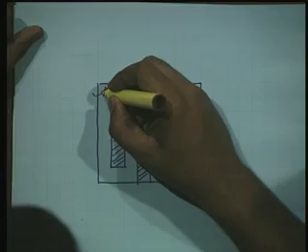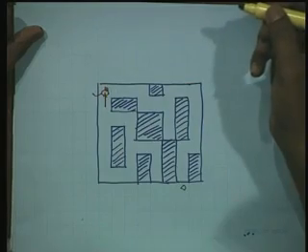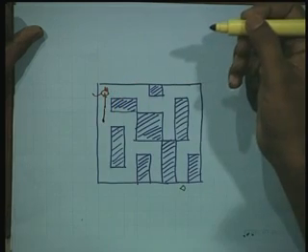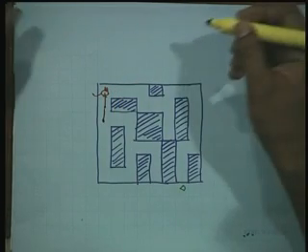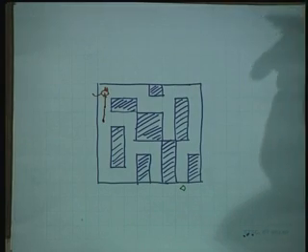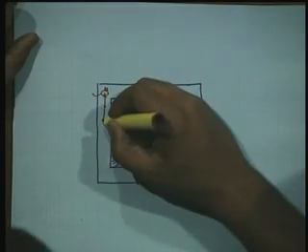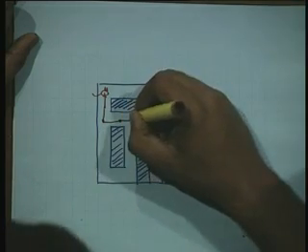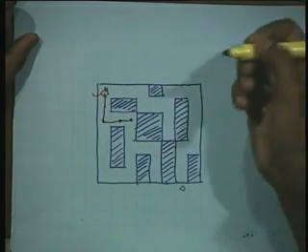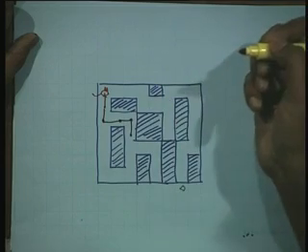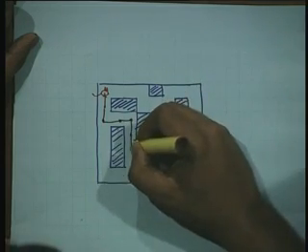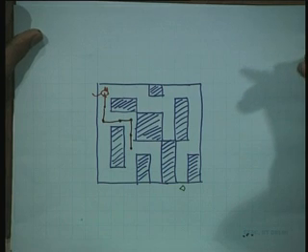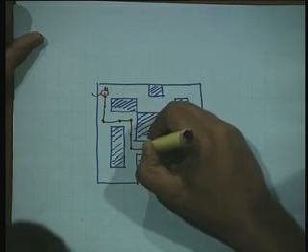So, let us say it started from here and it went down one step and it did not find the cheese. So, it came down another step, not yet. So, let us say it decided to go right. Why? I do not know, it just decided to go right. And then it moved another step, and at this point it can only go down. So, it went down, and again it came down here, and let us say whenever it has an option it always goes right. So, it goes right again.